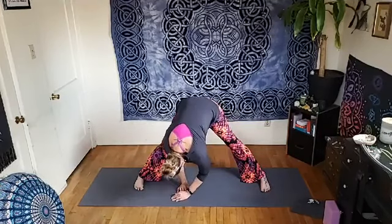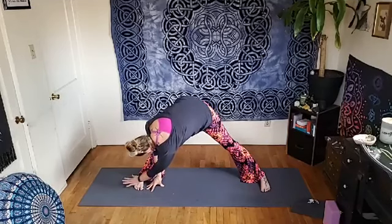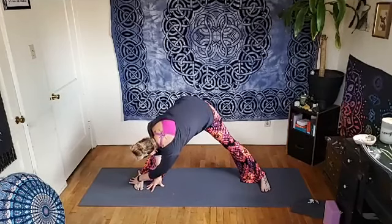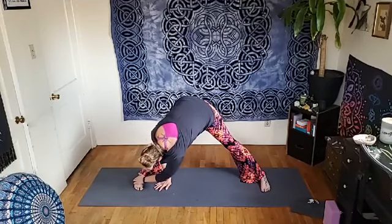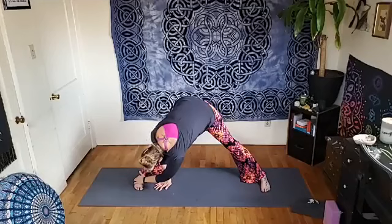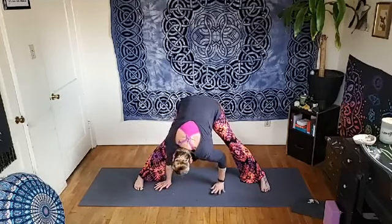Nice. Walk both hands, hand over towards the right foot. Twisting here, grabbing towards the knife's edge of the foot with the left hand, grounding in with the right. Hold here. Feel the nice stretch through your right hamstring, pressing in through the knife's edge of the feet. Sweet. Start to walk it back towards the middle.